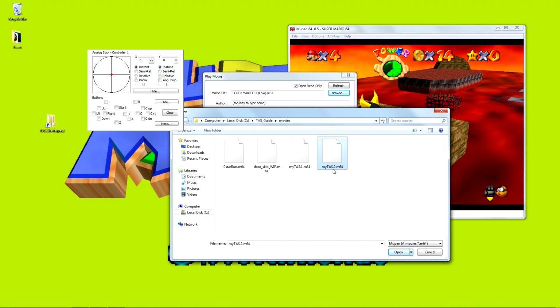We want to change the second movie this time, but obviously we don't want to destroy it, so I copy it, paste it, and change the name to something else, so .3. Now we have a copy of this movie.